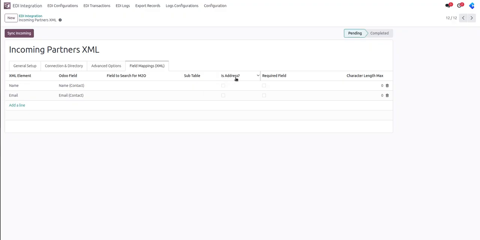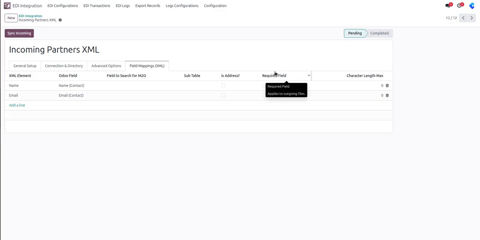This is the address field. If instead of email we had added the address into our file, you need to keep this as an address so that it is adjusted into the address field content of the contact module.